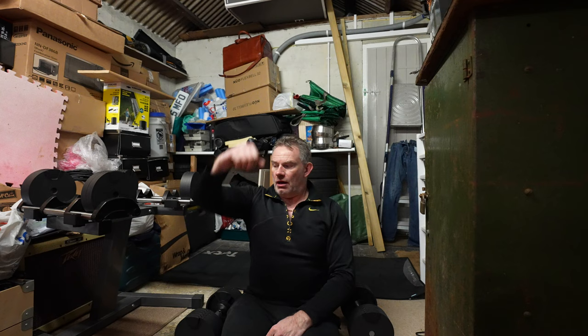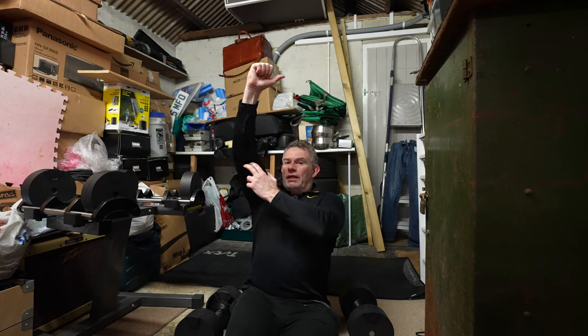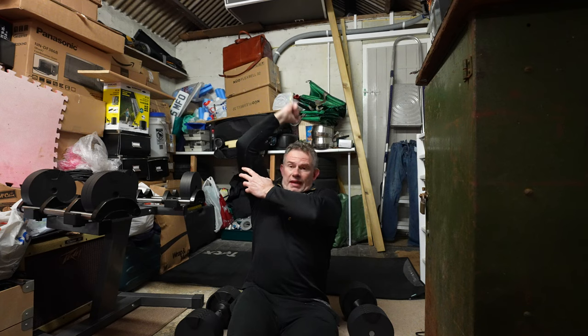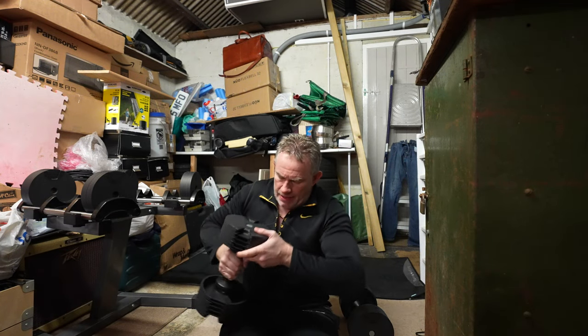But you should see from that angle, hopefully, that when I'm behind my head, I haven't got my arms directly above my body, because when I extend, then I'd be able to rest. I've got my arms slightly behind me so that every single part of that movement, even when I'm locked out, I'm still holding the dumbbell on my triceps. It's still working the triceps. So here we go, next set.